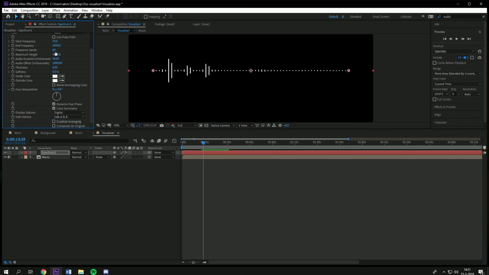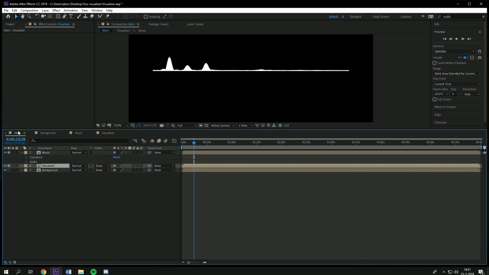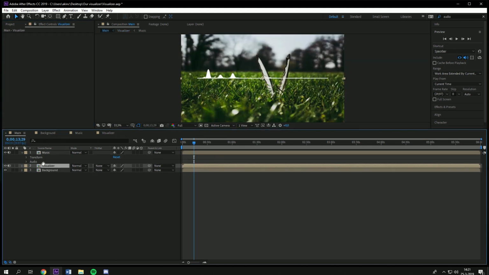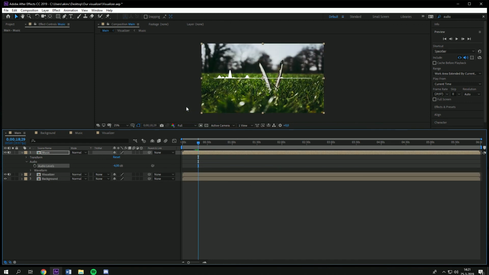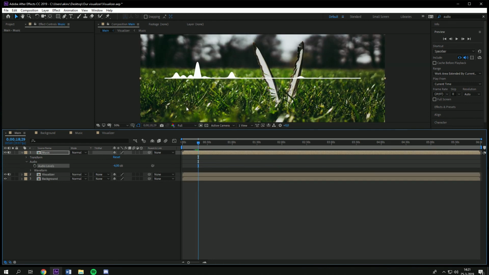But because we have a lot of frequency bands, you won't really see the difference. We will use the maximum. Then we can also choose side A, side B, or side A and B. As it looks, that's your first one. Now this looks very odd, but it is the way to start your visualizer and your spectrum.